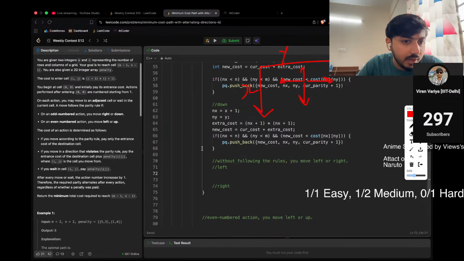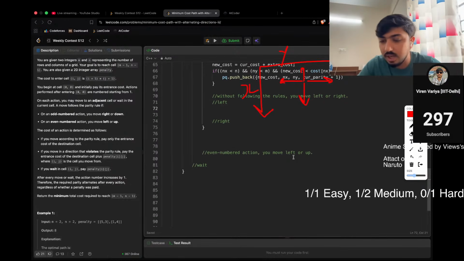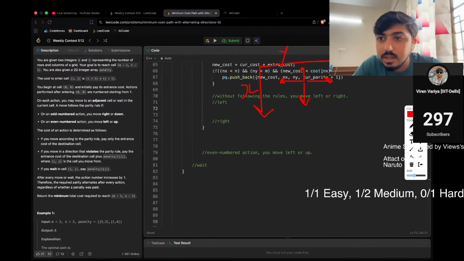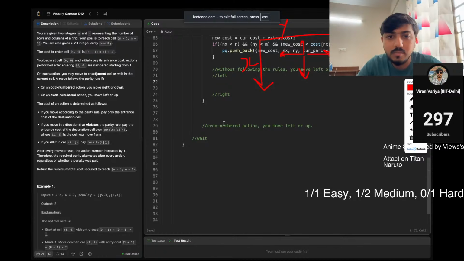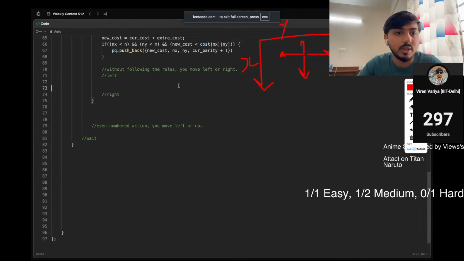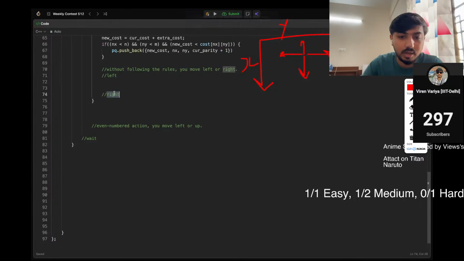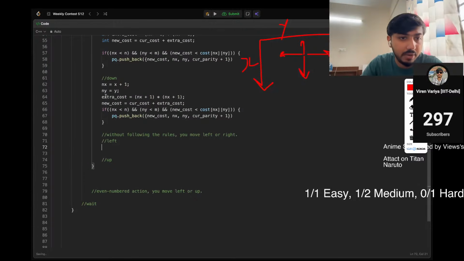What are the cells left? Acha, left and up. Yeah, this is up and left. Okay. Thanks, Tejas. You can move up and left. Okay, left and up.